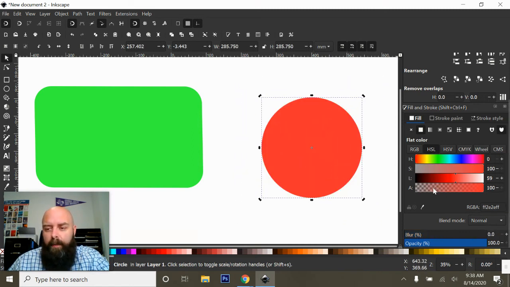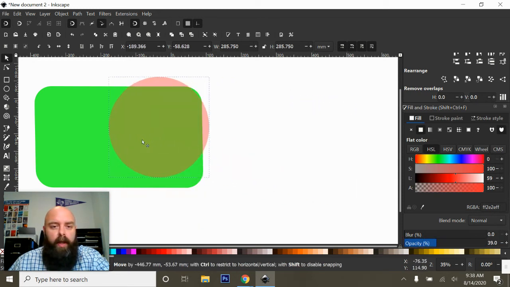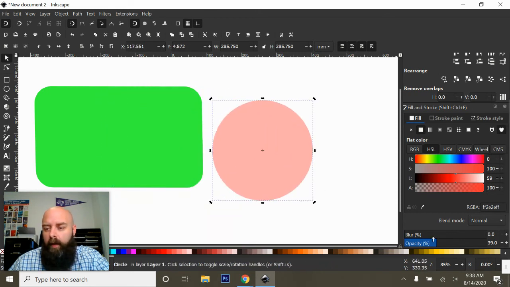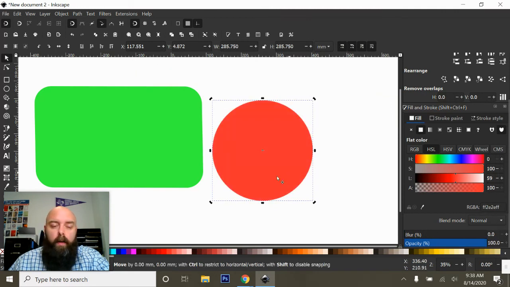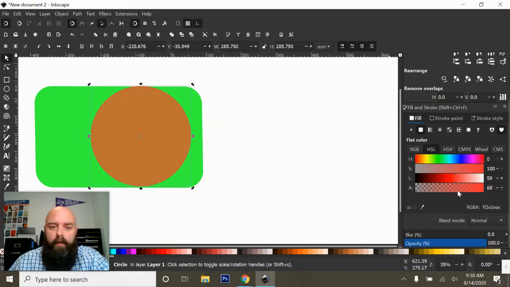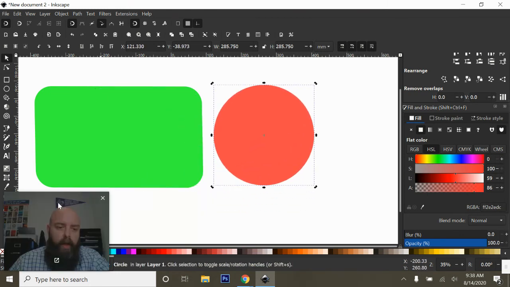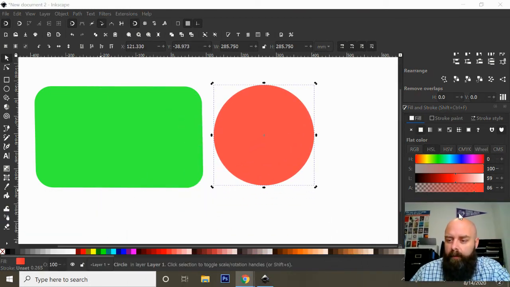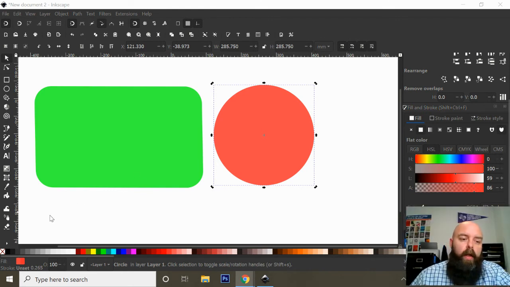And then opacity pretty much does the exact same thing as the alpha channel. It kind of makes it disappear. So if I want to blend stuff together, I can lower the opacity or use blur. Or I can lower the opacity or the alpha channel, one or the other, and it does the same exact thing. Put the opacity back.